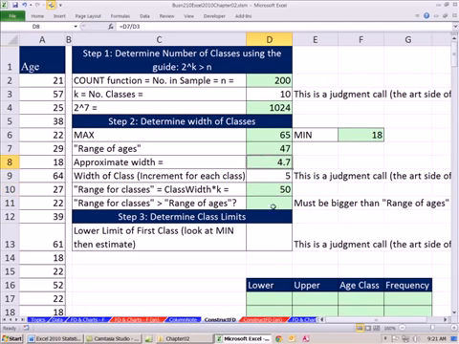So that's looking good. Now, this number must be bigger than this number. Now, I can eye this, but I'd like a formula to tell me whether this is true or not. And I want to start up here. I'm going to move this down back to 8. I want to do a true or false formula. Remember in our chapter 00, we talked about different types of formulas.